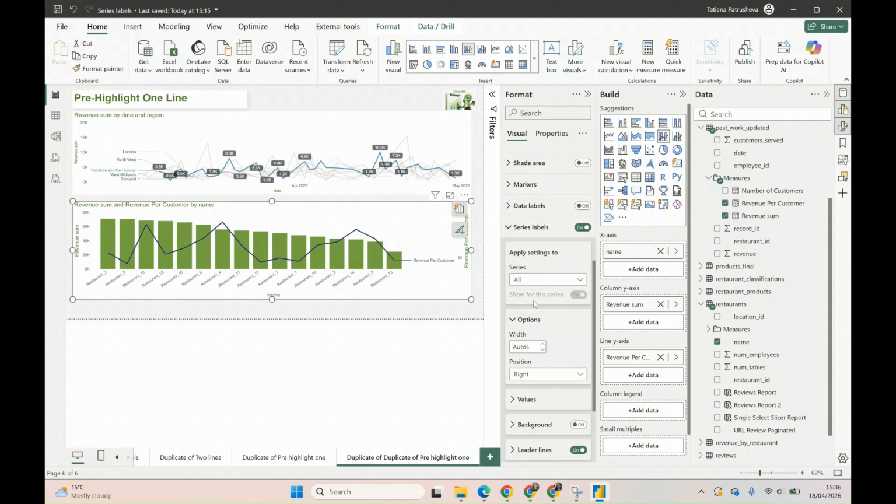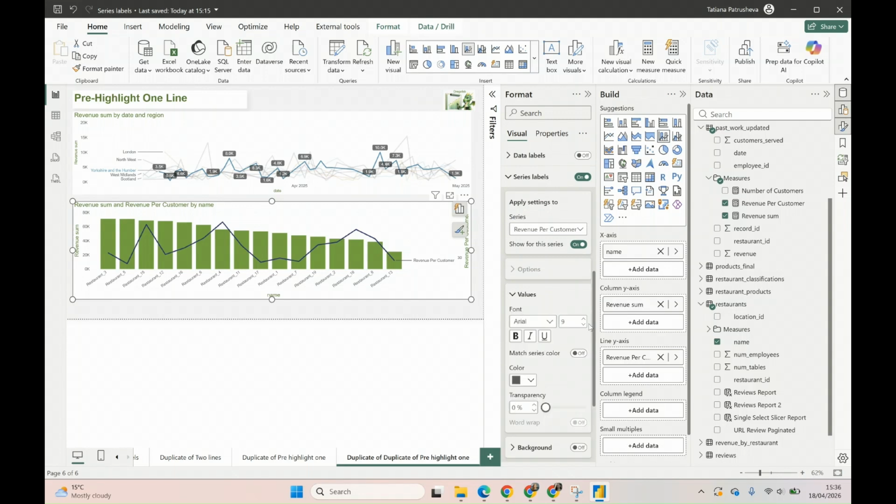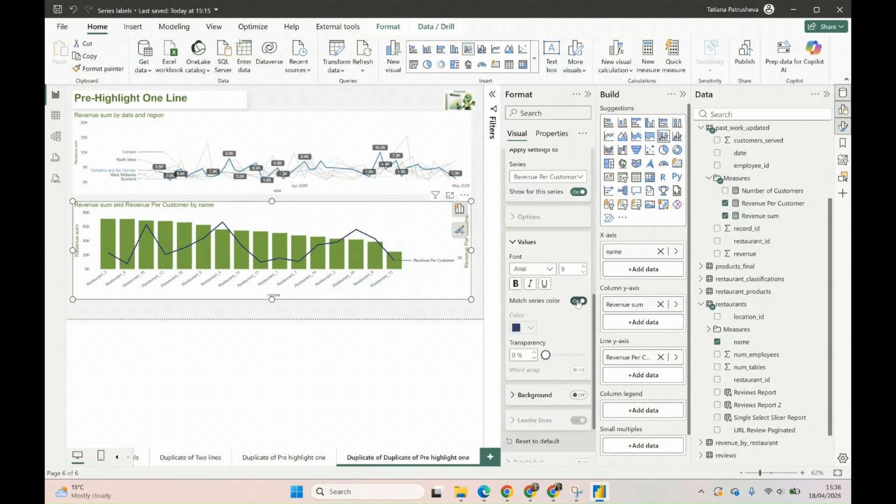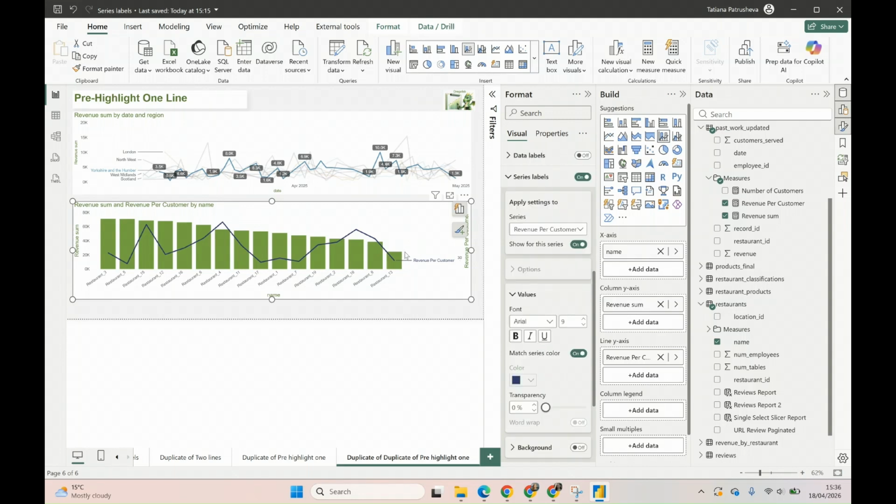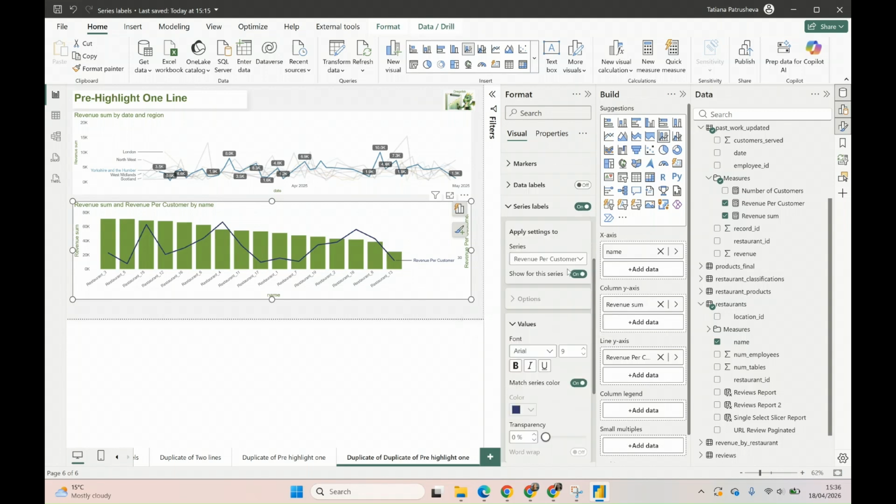And for a specific one, you can match the color, again, match the color for the values with the line chart. And this is another way to use this new series labels, not only in just line charts, but in other charts where you have lines.